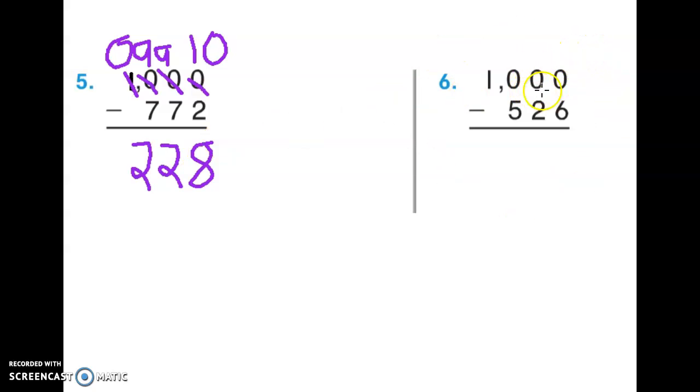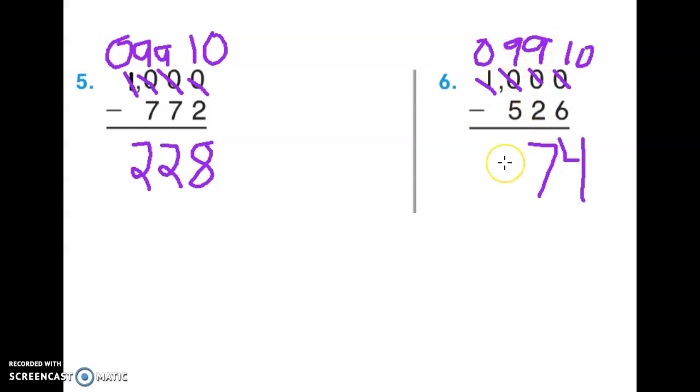Let's do this one. Same thing. I can already check because I have it in my head. I remember those zeros. So I already know I'm going to have to borrow. So I'm going to make this 1 a 0. This 0 would be a 10, but I have to take it, so 9. Same with this one, 9. And this last 0 gets to be a 10. Now I can subtract. 10 minus 6 equals 4. 9 minus 2 equals 7. And last one, 9 minus 5 equals 4. So I get the answer of 474.